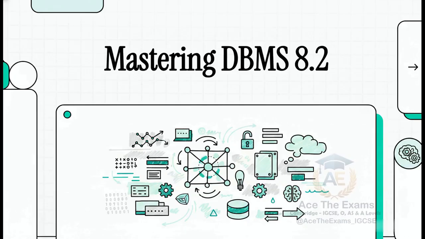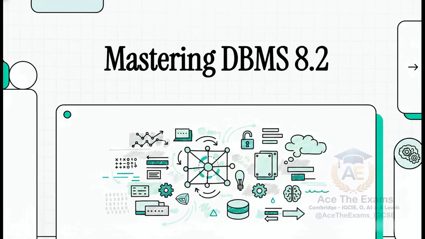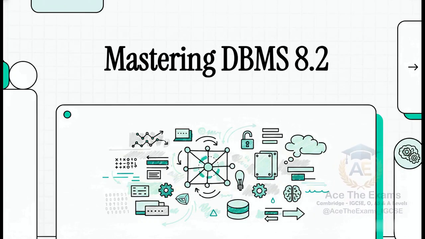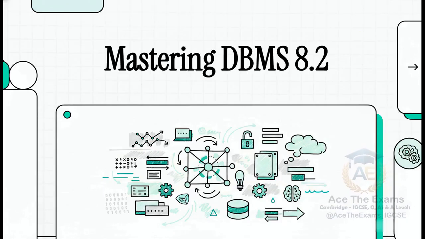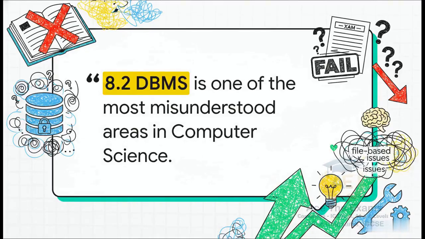We are going to program your brain for maximum efficiency. We're going to completely master section 8.2, which covers database management systems, and specifically, we're zeroing in on the features addressing file-based issues. Now, I want to be super clear right up front, this isn't just about memorizing some textbook facts. Nope. This is about building automated patterns in your mind for those really common question types that trip everyone up. So, get focused, grab a pen if you need to, get ready, and let's decode the matrix of these Cambridge exams together. Okay. Let's dive right into this.